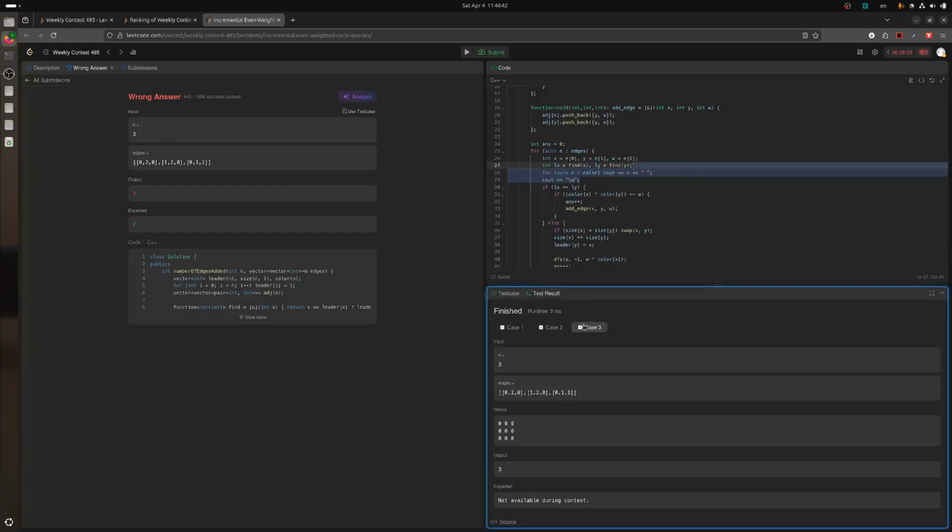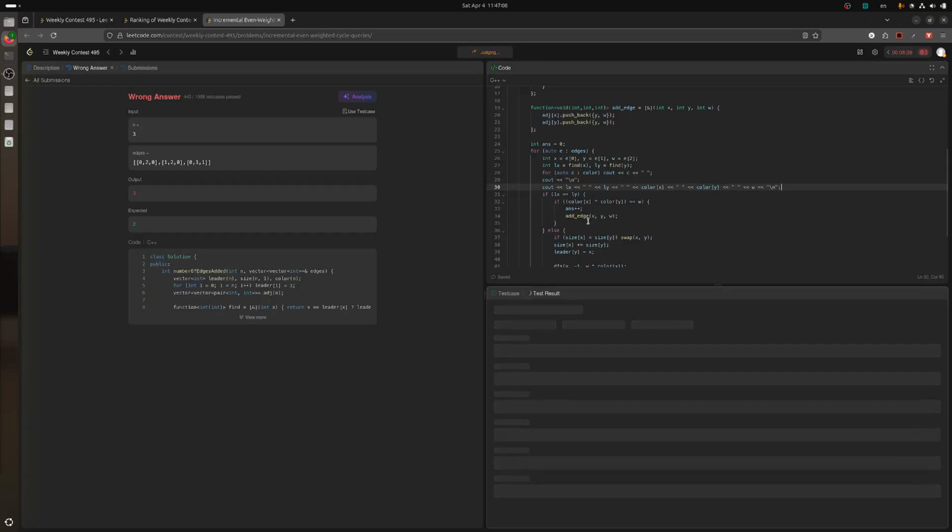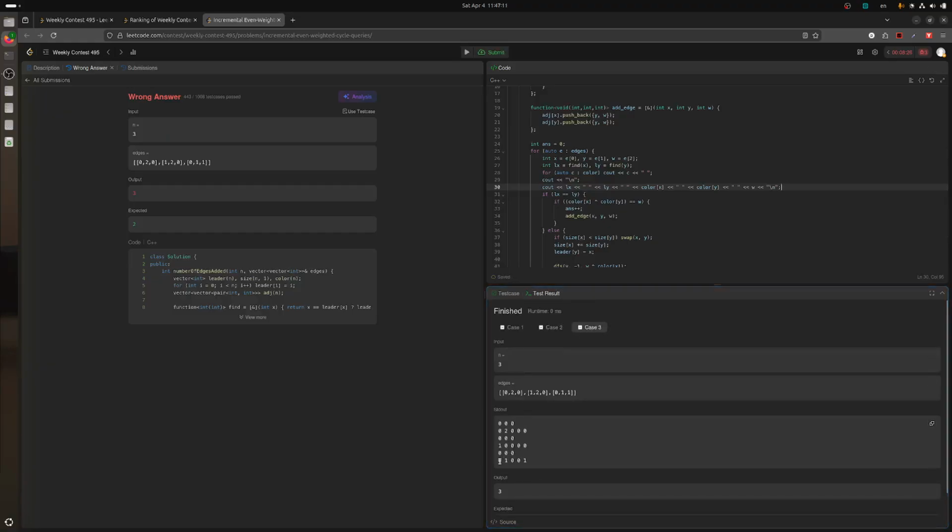Let's run it on the third case. So leader X, leader Y, what? Why are they in different components, my brother?